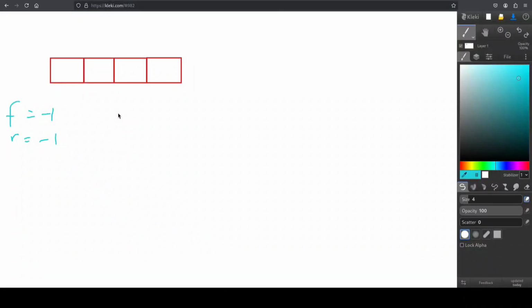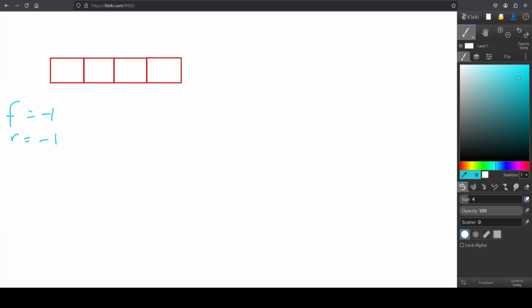Okay, so when you're coding a linear queue, it's actually quite simple. It's not that difficult because you're going to have about three variables: we have front, we have rear, and we have our array. You can code it using a linked list as well, but I'm going to do it using an array.